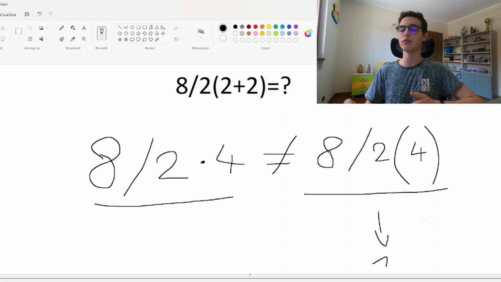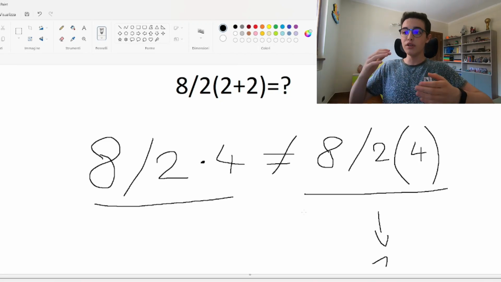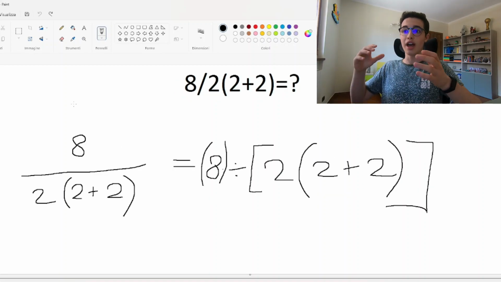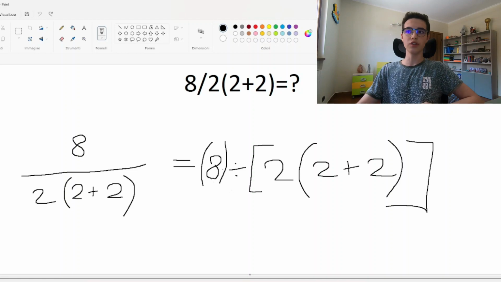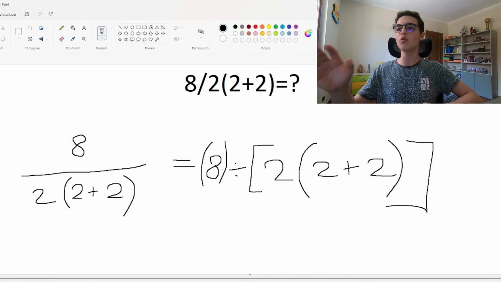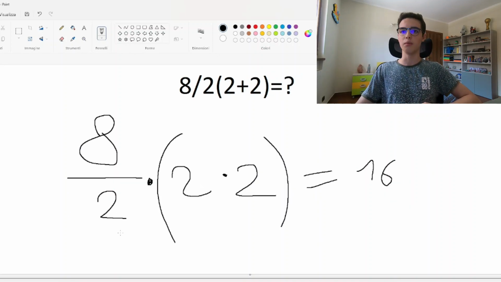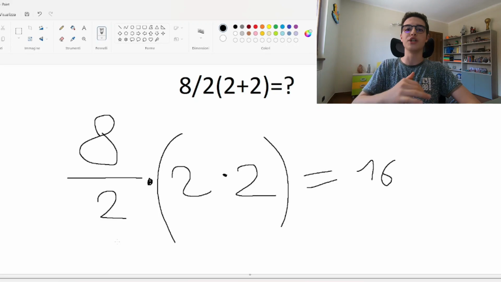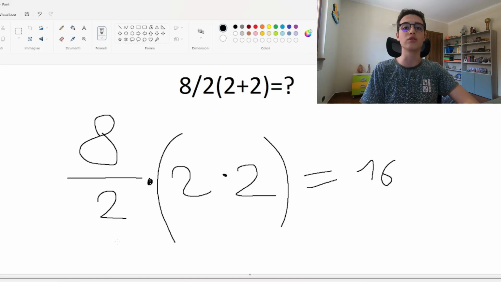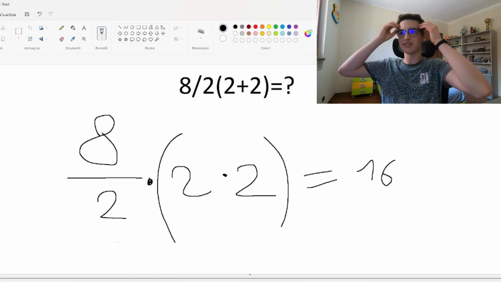So to play it simple, to get 1 as a result, you need to divide everything by 8. And to divide everything by 8, you're gonna need a fraction. But if you write it as a fraction, you're gonna have to put brackets in here, both at numerator and denominator. So this one, even without the brackets, we don't need them, is gonna be the equation that gives you 1. Meanwhile, this, in which we just translated the equation as a fraction, is gonna give you the result of 16. This thing is just mental, guys.